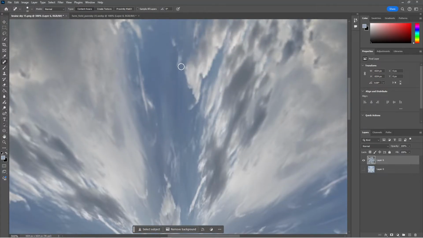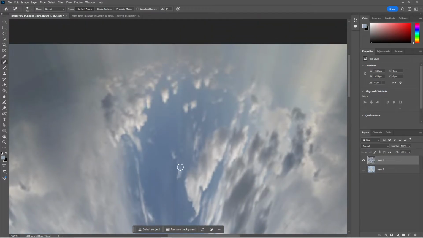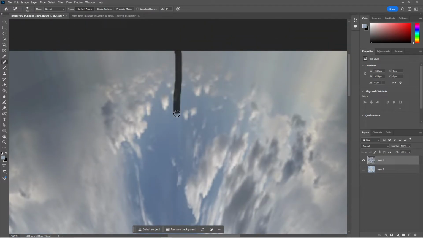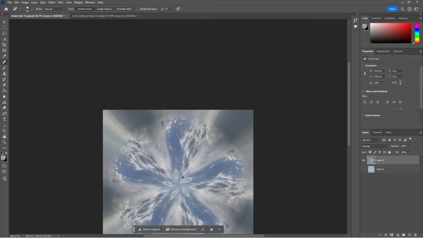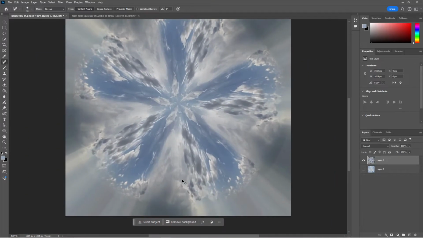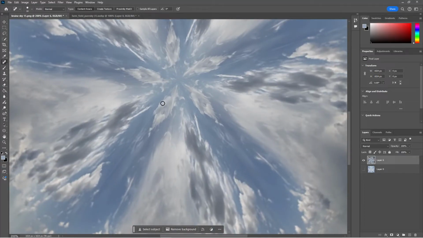Okay, that line is still kind of there. You won't really be able to tell. Oh, I definitely got to fix that part. There's like a big fat line there. Are there any more errors on here? Yeah, there's a little one right here. You just got to know where to look.